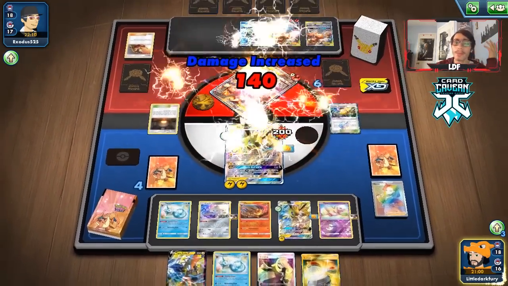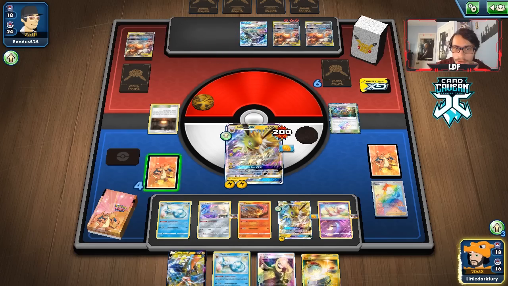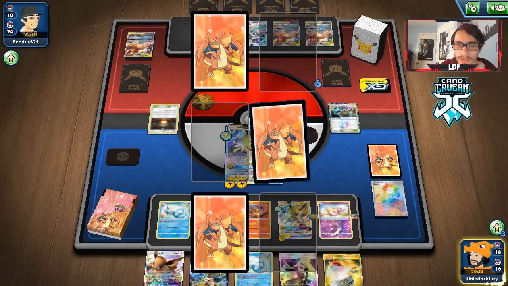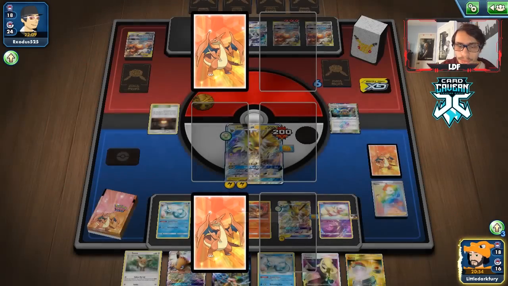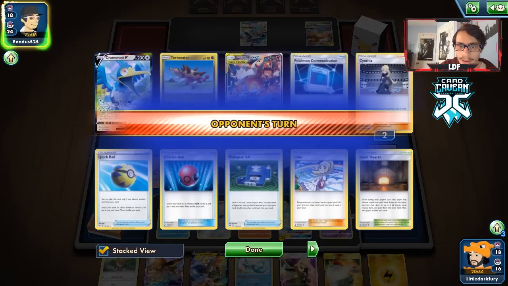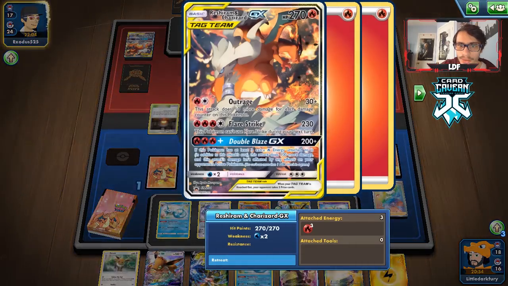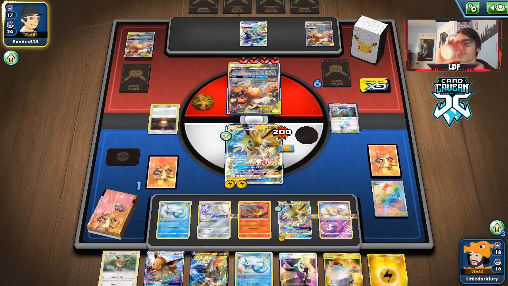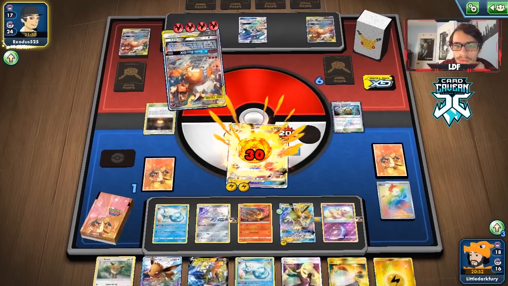Alright, I do not know what my opponent is doing. They could have knocked me out with Double Blaze. They could have... Whatever. Not going to complain. That's a pretty good thing for me. There's more Eevees. There's another energy. So we keep attacking here. Alright, this is good. Unfortunately, they can Flare Strike me again. But we should be able to maybe win this.